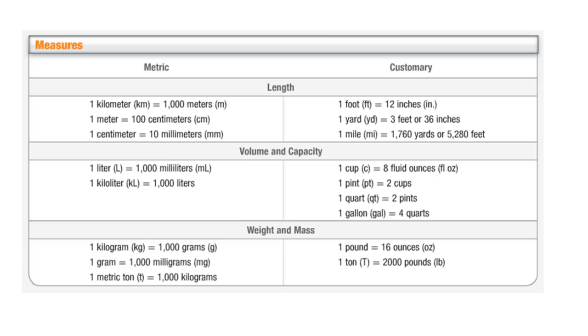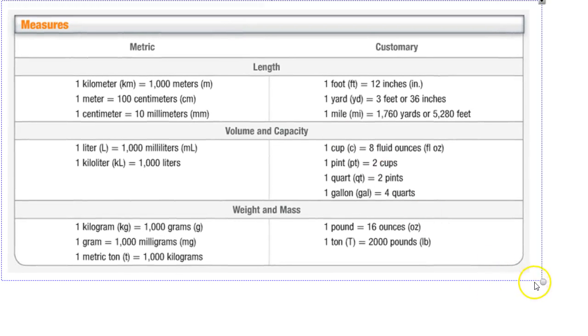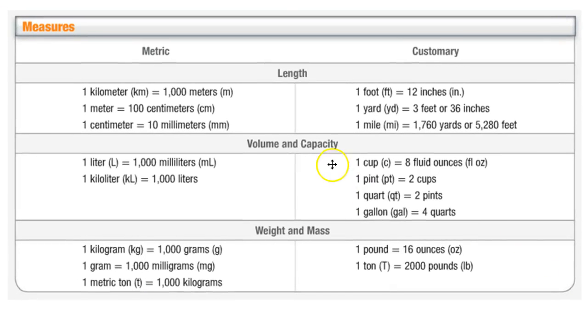So the first thing on your notes, you'll get to keep this in class as well, and also for your tests and quizzes I'll let you use this because I'm not trying to get you caught up with this, but here are our general conversions between metric and customary measurement system in the United States. Anytime you do any kind of converting, look through this. Everything we're going to need is going to be in here in some form or another, except for three things, which hopefully seem obvious, but we're going to go over in a moment.